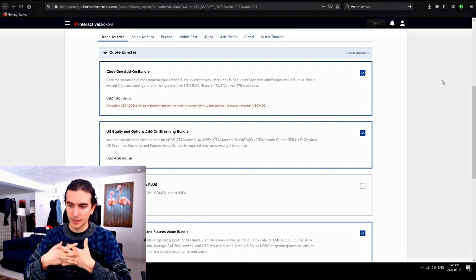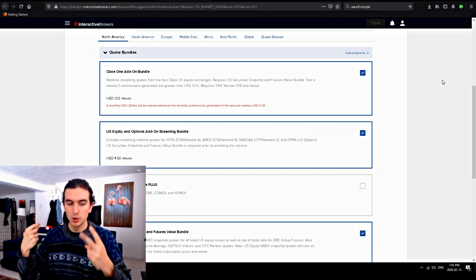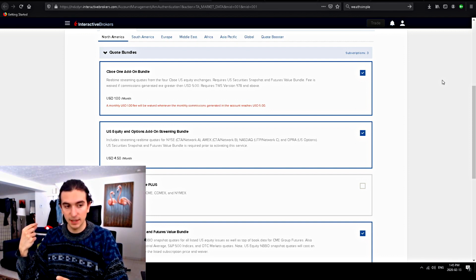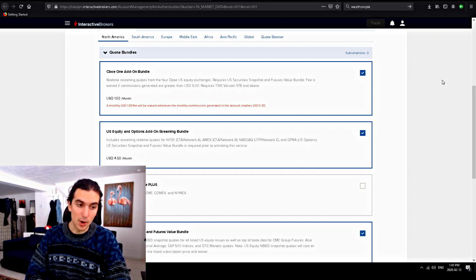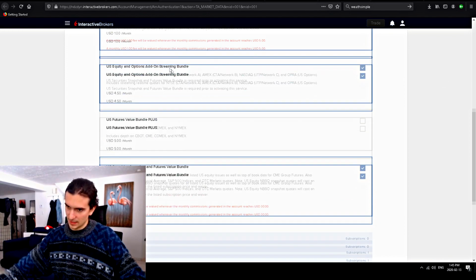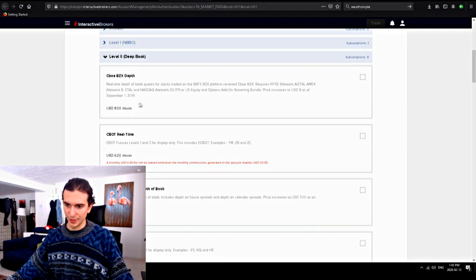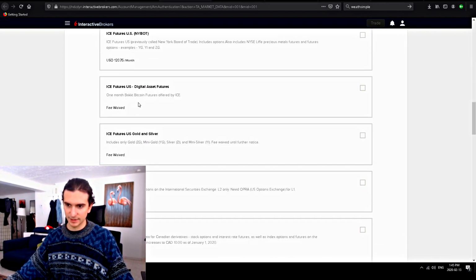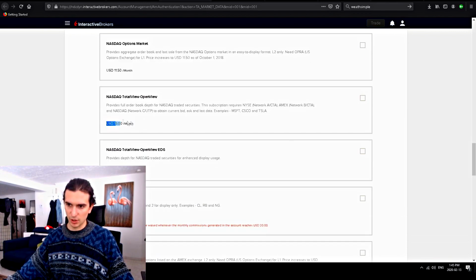Now, keep in mind that Interactive Brokers requires you to have $2,000 US to start a market data subscription, but then will require you to maintain a balance of $500 only in order to maintain that market data every month, okay? All right, now level 2, just to show you here, NASDAQ level 2 is $15 a month.